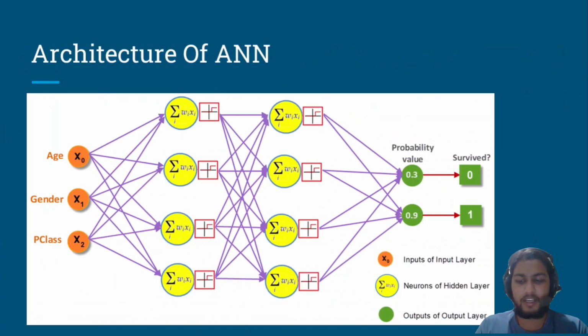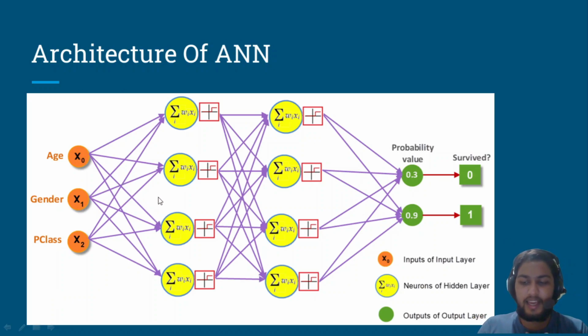Now coming to the architecture, you can see the input layer in yellow circles, then the neuron hidden layers, and these are the output layers. So these are the input layers which receive input. Basically it is a set of nodes which take the input data as one per node. For a regression problem, if we have 10 columns per feature, then we need to set exactly 10 nodes in the input layer.